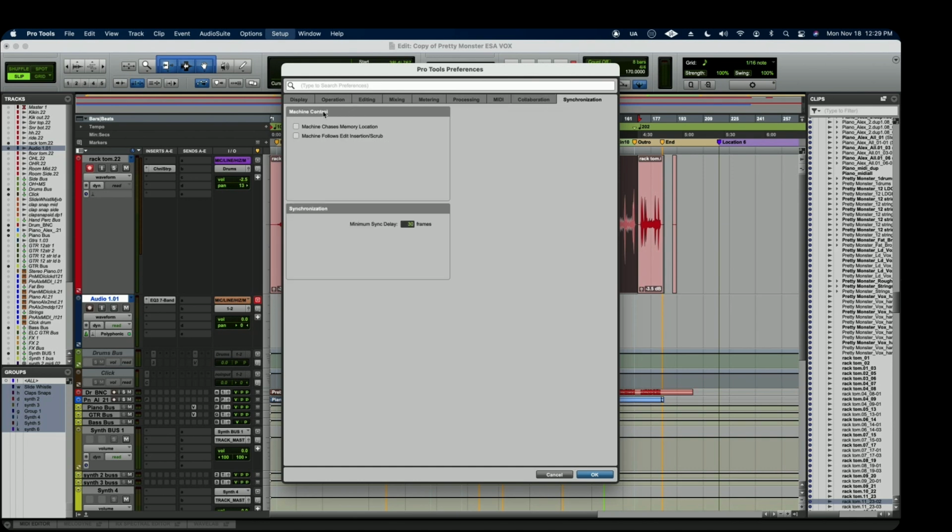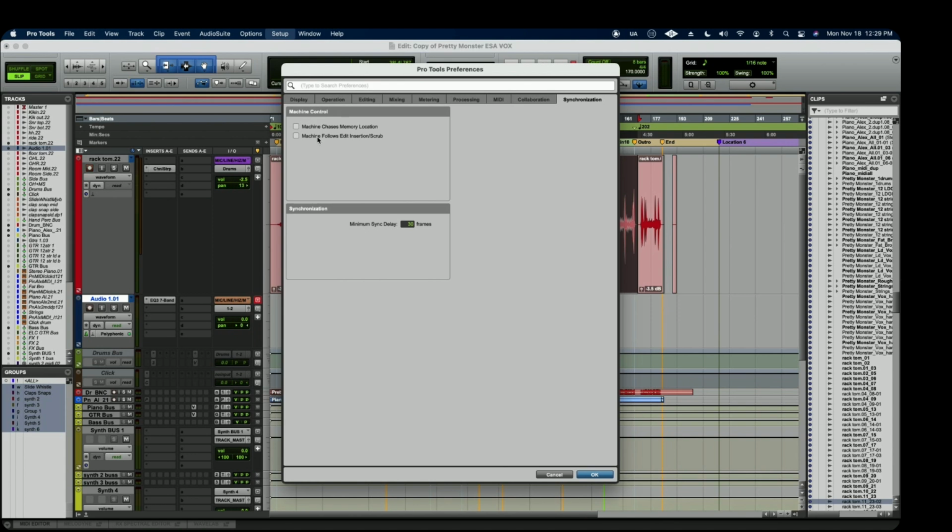Synchronization. Machine control is that you can have outside machines run Pro Tools, and Pro Tools can run outside machines. On some of the machine control stuff, you have to have sync IOs, meaning that if you're using Pro Tools to control, let's say, an analog tape machine via SMPTE timecode, you would need something to run both. You would need something in Pro Tools that's going to drive the analog SMPTE. SMPTE stands for the Society of Motion Picture and Television Engineers. It's a standard global time code that everyone uses to sync things together.